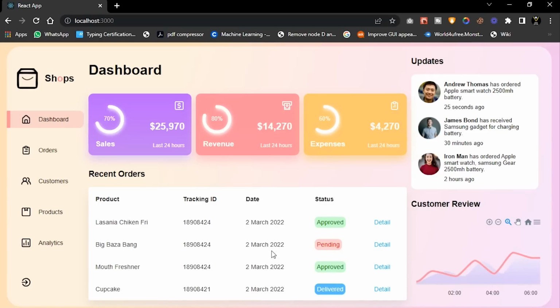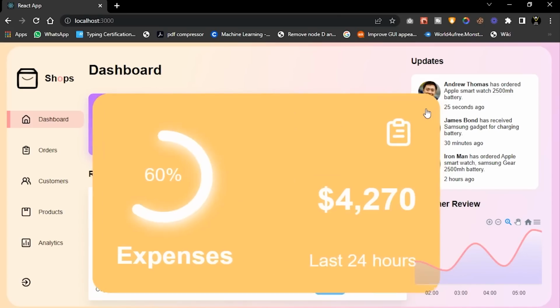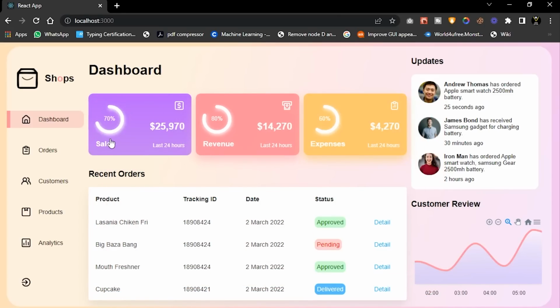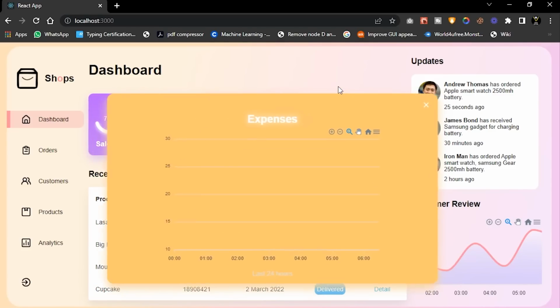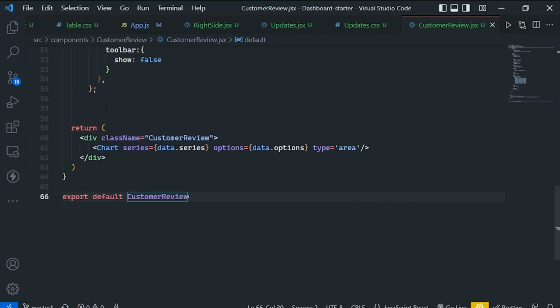Now let's save and see. Here we have this beautiful chart. You can see how easily we have made this in just a few seconds by having correct data and correct options. So I think that the front view of our main dashboard has been completed. It's time to make it responsive for the tablets and for the mobiles. So let's do this. First of all, we will make it responsive for the tablet view.